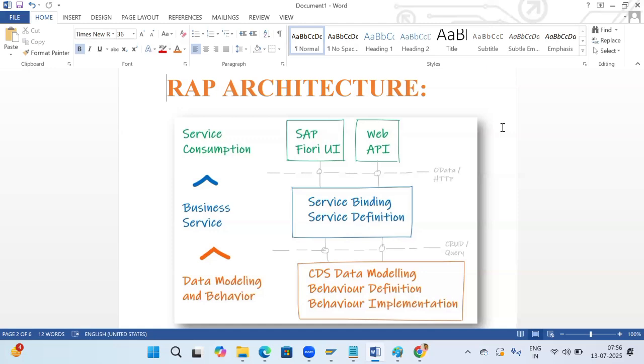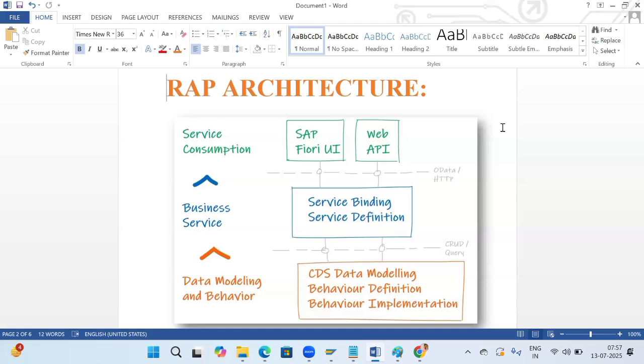We will also show you the parent and child relationships, which are used to build the create deep entity, like how we create it in OData services. For those who don't know, create deep entity creates the header and the item at once at a time. Is that possible in RAP? Yes, that is also possible. Once we dig down into that, I'll show that also.